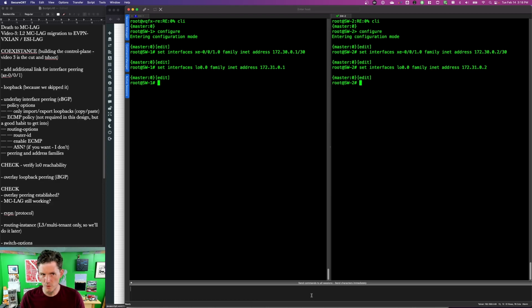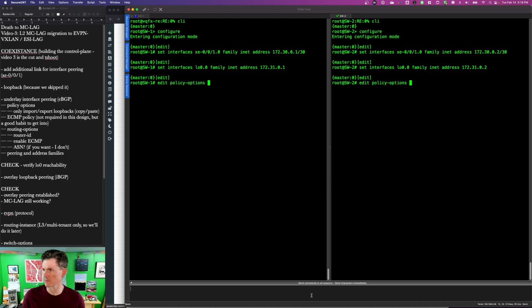The next thing I'm going to do is define my policy statements. You can do the rest of this in any order you want. However, if I configure my BGP and I put in import-export policies that I haven't already created and I run show commands, they do complain. I can always put them in afterwards, but this is just the sequence I'm going in.